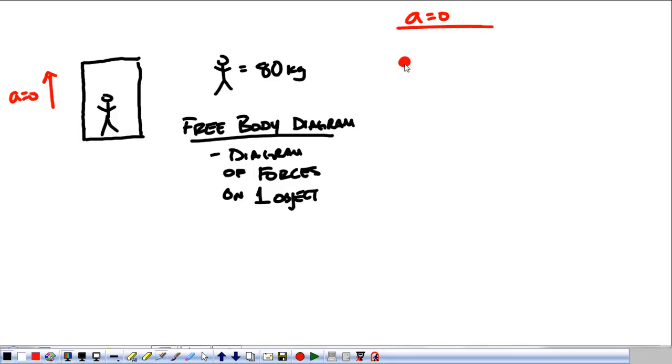We just want the forces that are acting on an object. Free body diagram is a way to do that, but it's on one object. For this 80 kilogram person, we know that there will always be weight. Force of gravity is always pulling down on that person. It's going to be his mass, 80 kilograms times the acceleration due to gravity, 10. We get 800 newtons.